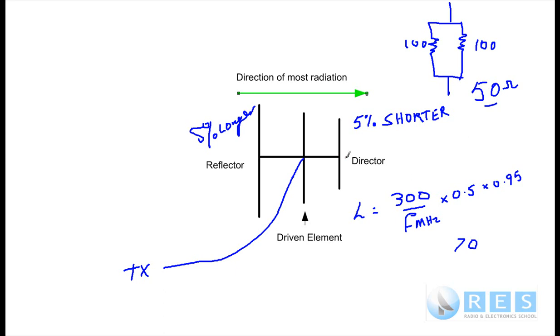The reflector and the director get their energy from radiation from the driven element. So when the driven element radiates, the reflector picks up some of that energy and it radiates as well, and the director picks up some of that energy and it radiates as well, and that's what gives the Yagi antenna its directional properties in that direction. So we've basically got 3 dipoles in parallel. These are called parasitic elements because they're not directly connected to the feed line. They actually suck or draw their energy from the driven element. They're parasites, so they're called parasitic elements.